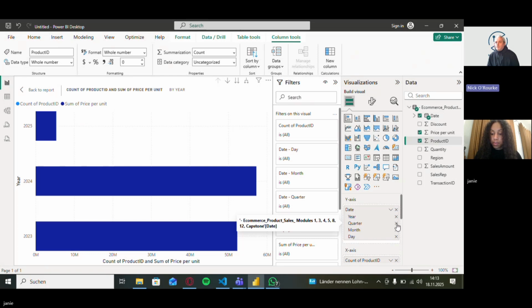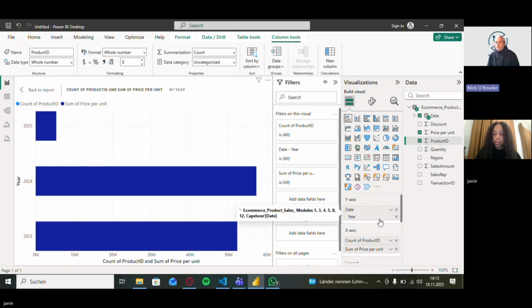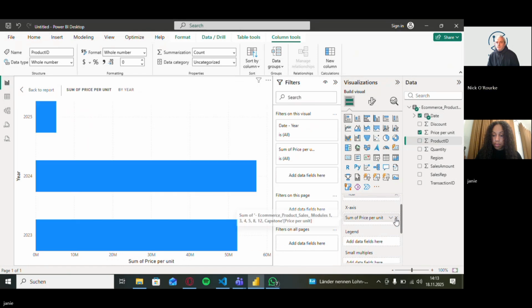So quarter, get rid of that one. Month, get rid of that one. Day, get rid of that one. Yeah, that's fine. And then your X-axis, what you probably want to do is just get rid of count of product ID. Just go for sum of sales. There you go. So you've got a nice simple chart there.